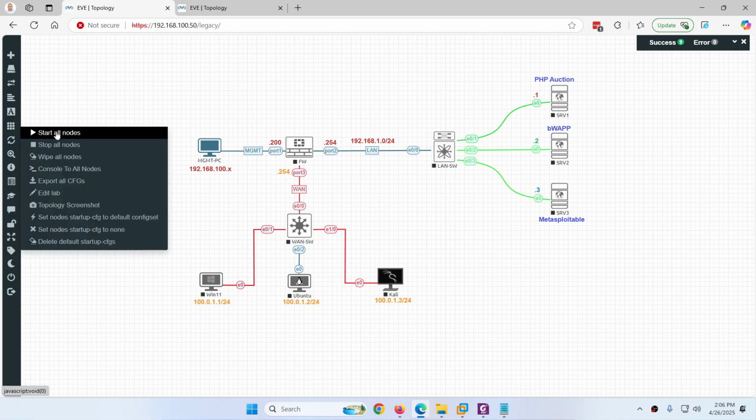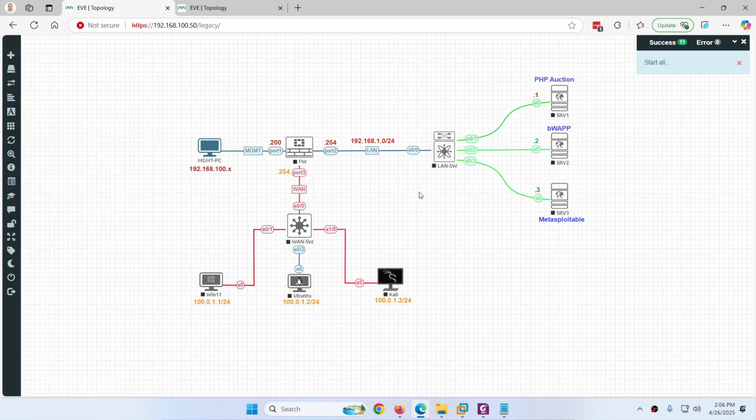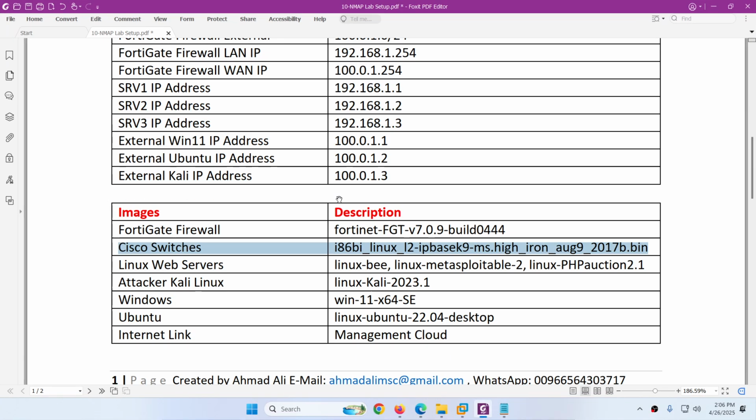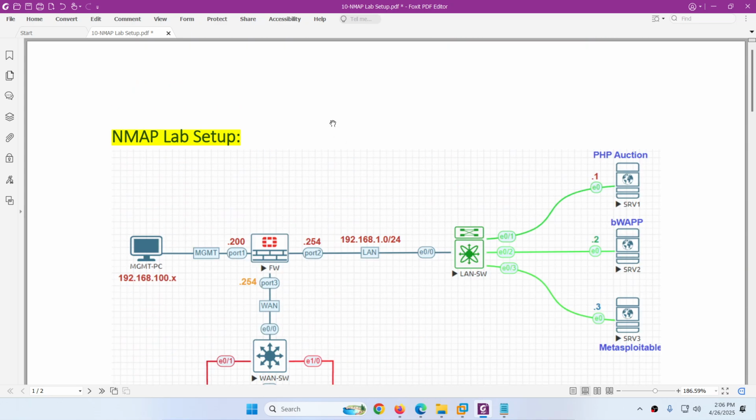After that I just need to start these nodes, so you will see the different colors. Because I'm using the professional edition, I changed this style. You will not be able to change the style if you are using the community edition. The rest of the things you can use the same. The only thing is, you need to find out your cloud subnet. In my case, I have 192.168.100, and the rest of the things you can keep the same. So this was the lab setup for our Nmap.